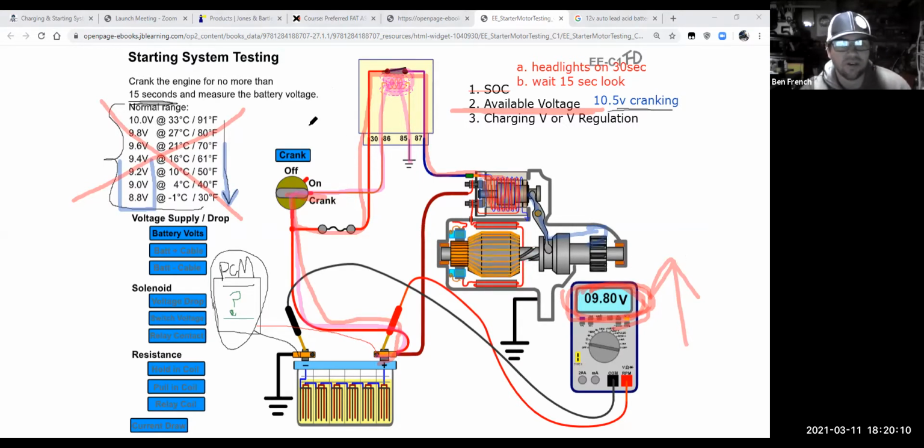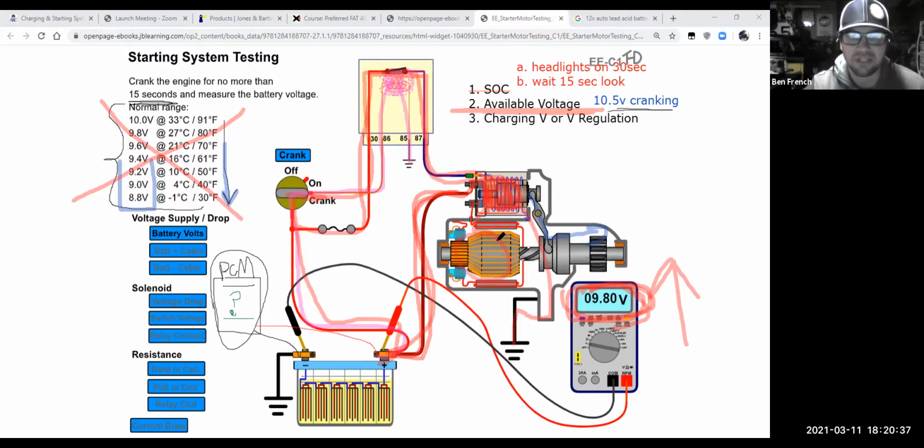So more current flowed through the switch circuit of the relay, through the starter solenoid, ultimately to ground, engaged the starter solenoid, and kicked out the starter drive gear. That now allows a large amount of current, in the range of 100 to 200 amps, to go through these contacts that are now closed into the actual armature windings of the starter motor, to crank it over. So a lot happened when I turned that key to crank.